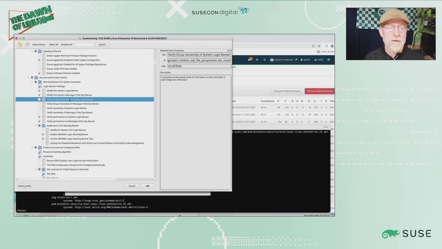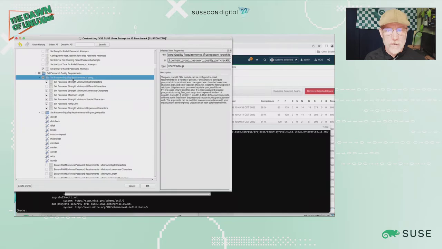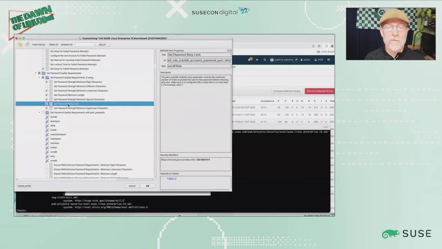Okay. So I can go through and check all kinds of things. We're going to look at the password quality requirements. You can see where maybe the retry limit, currently it's set to 3, right here, retry equals 3.